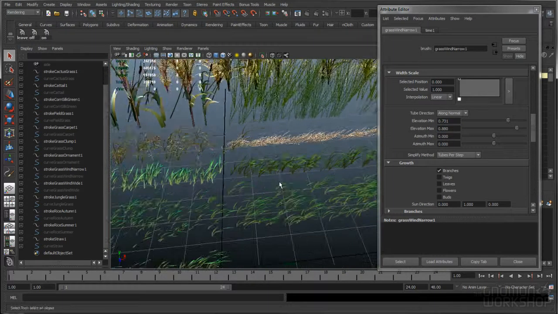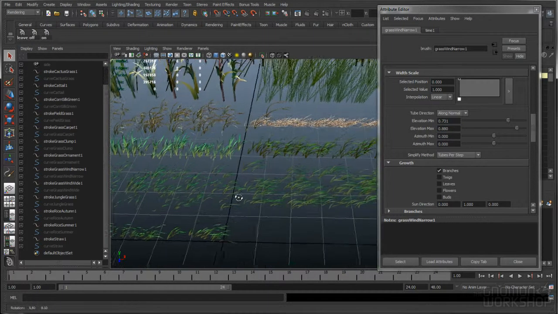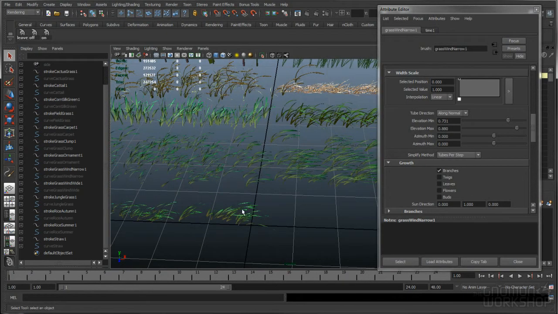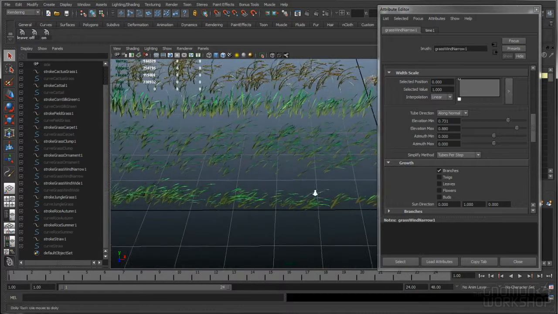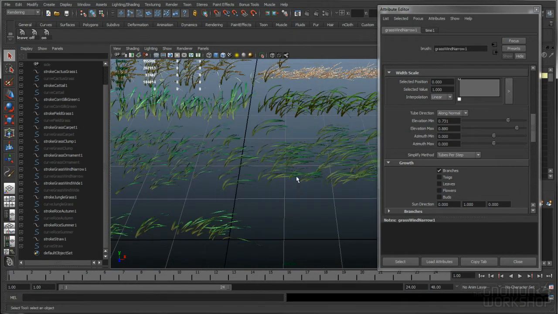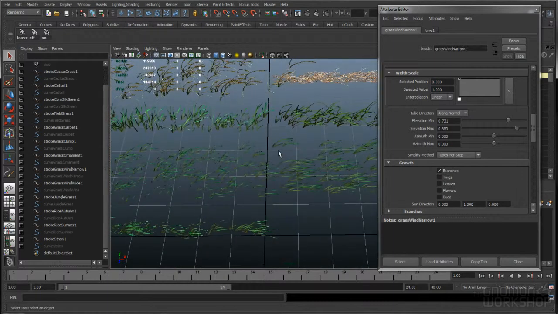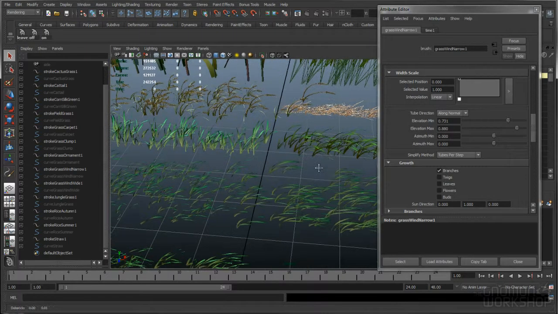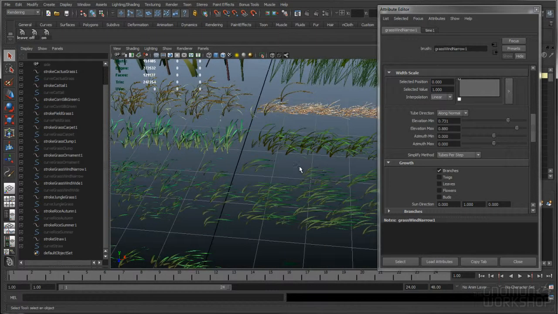So for any of these strokes, those are going to be pretty important attributes as you design strokes, if you choose to be using paint effects to create your grass. Hopefully as you look at the different grass presets you have inside here, if you ignore color, because that's something we'll do later with a shader, and you just look at the shape, you can see that the difference between these really has to do with the attributes that we've looked at. And so, yeah, there you go.